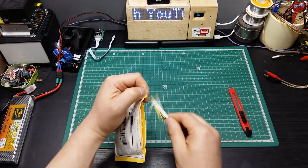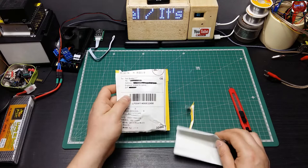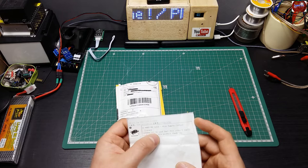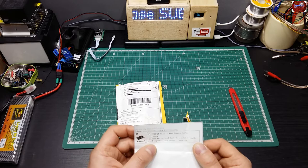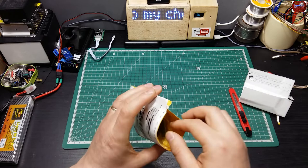So I can just try to cut from here, and there is a bunch of papers here. Everything is in Chinese, and I cannot understand what's inside. Here is telling me that it is XYWRBT plus YK color with remote control, one piece. Please try to send fast this order. I really need urgently this product. Thank you. So I think he moved very fast. I sent this message to him because I remember I didn't order this stuff too long ago.